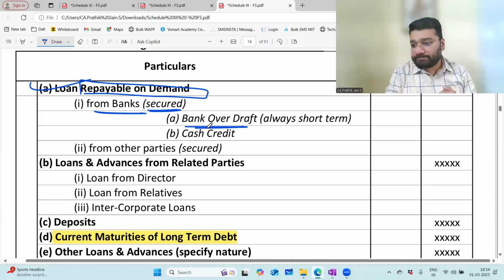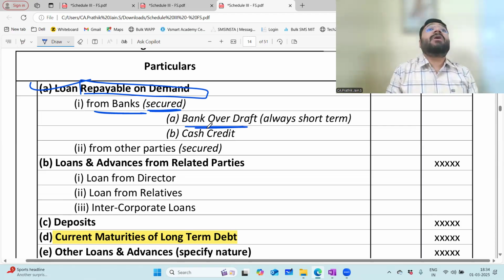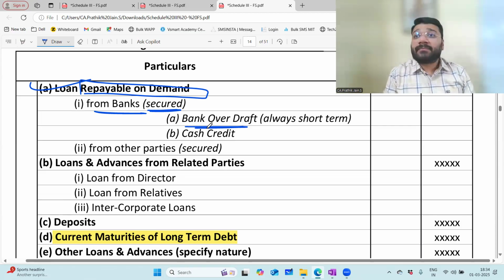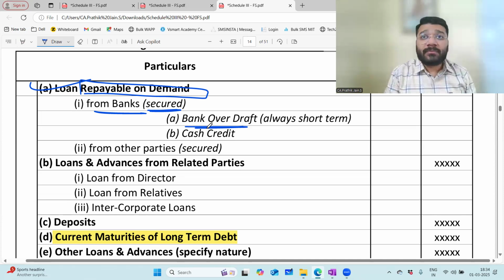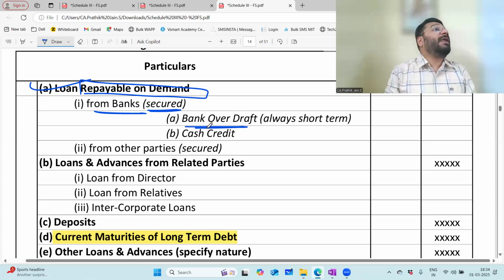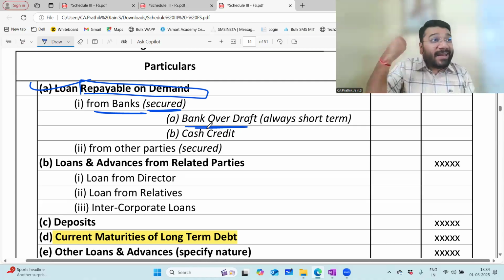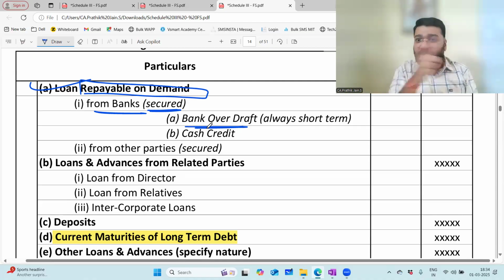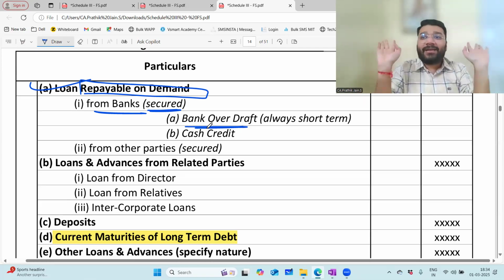What is it? Whether we use it or not, we have to pay for the term loan. For the bank overdraft, whenever we use the amount, we have to pay. In case of term loan, you go to the bank and tell the bank, I want a term loan. The bank will check all the history, whether you have the repayment capacity, whether you have sufficient income. Finally they'll say, okay, I'll give you the loan. The day the loan is sanctioned and credited to your bank account, interest will be calculated right from that day, whether you use that money or not.